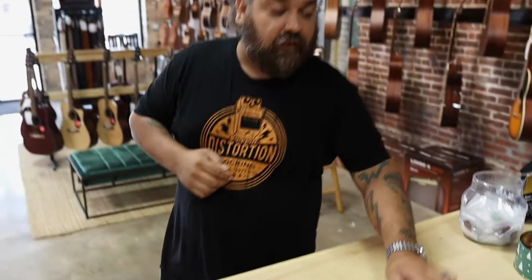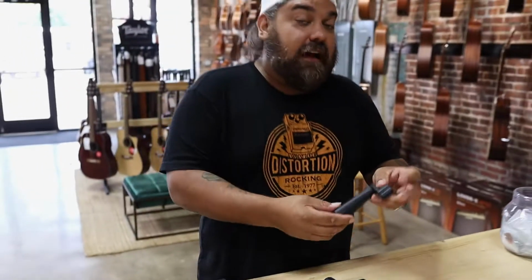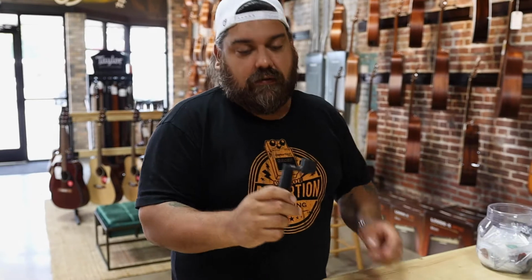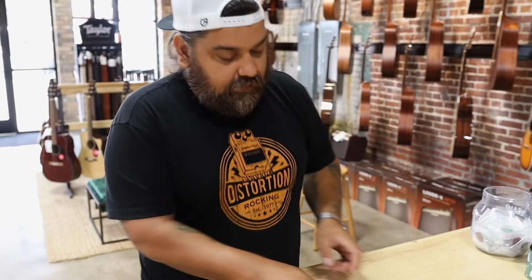Okay, that's level 1. Level 2, this is what I would suggest you try to do. We've got the Pro Winder from Dunlop. This has a steel pin. It's going to move quicker than any other winder you're going to find, okay? It also has the 2 different keys on there. It does not have the pin puller. I've got you covered on that as well.